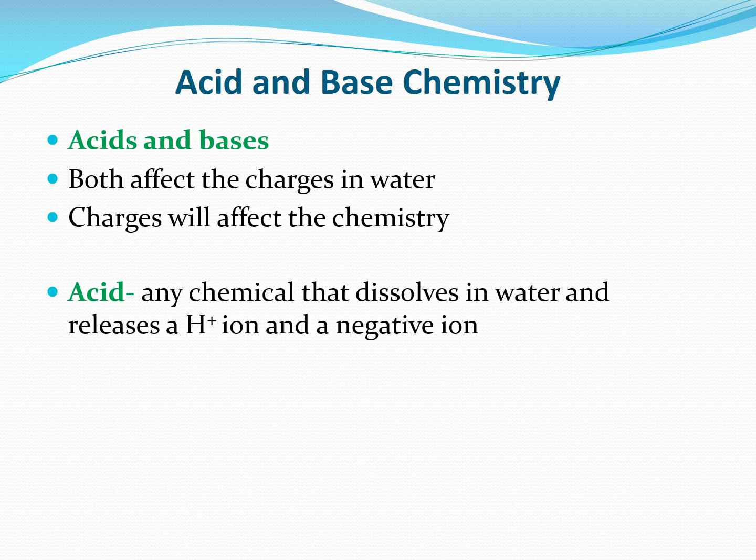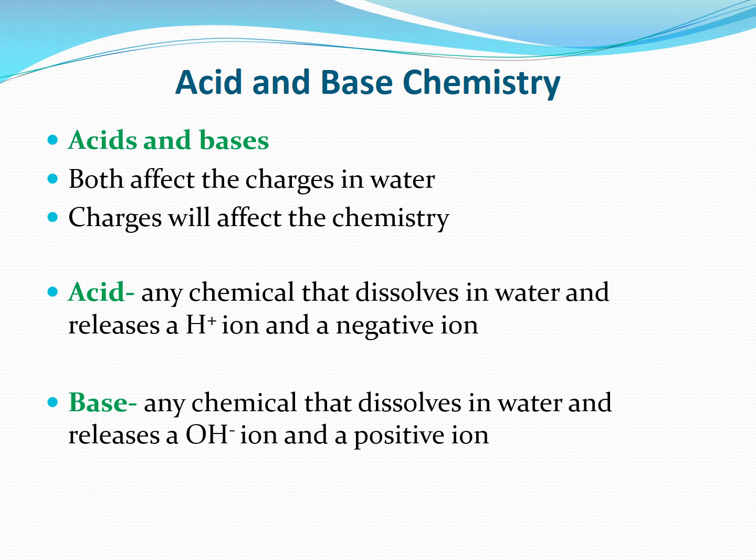I want to indicate to you that any chemical that dissolves in water and releases a hydrogen ion is going to be considered an acid. That's like the hydrochloric acid that's in your stomach, that hydrogen that's released is very helpful because it helps break things down. That's an acid. A base is any chemical that dissolves in water and releases a hydroxyl ion, and that one is going to bind up together. So if you look, acids and bases together come together and form water, H2O.